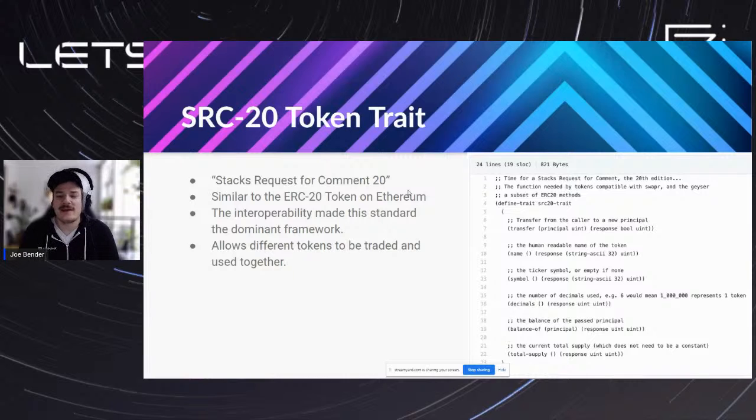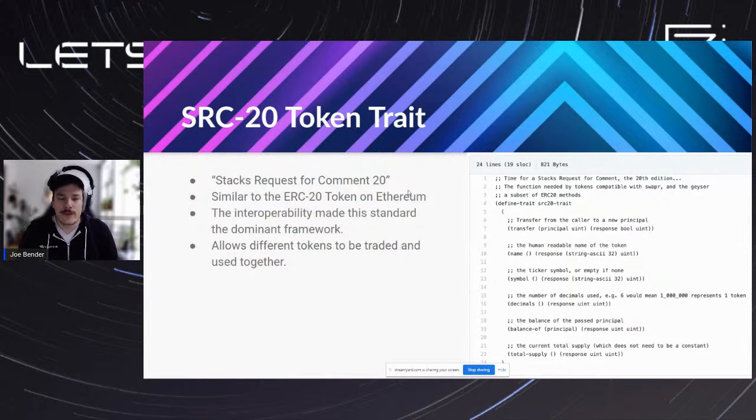It's basically just a way to define new tokens. And it makes sense if you look at it. You can see the human readable name of the token. You have to set the name of the token, the ticker, the number of decimals used, the balance of the contract that has the tokens. It's basically just like defining a new money.